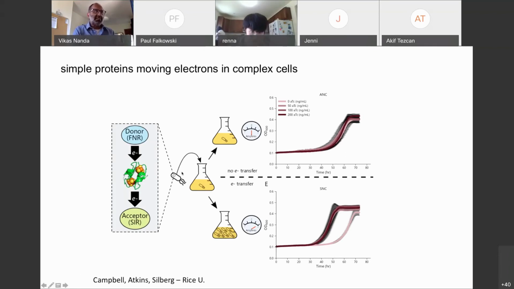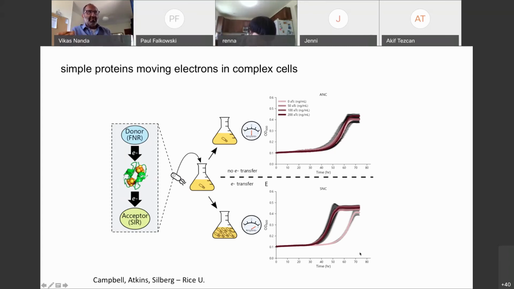What they've done is set up a pathway inside of E. coli where you're missing the key electron transfer intermediate between a donor and an acceptor. Then we can introduce our designed proteins, our models of early proteins, and see whether or not they're able to move these electrons. If they can't move the electrons, then the cell essentially has no energy and it can't grow. But if they are able to move electrons, now the cell is able to grow on a particular nutrient source and reproduce. So we can actually look at the growth curves and see the growth of these.